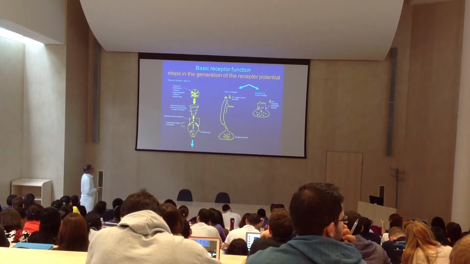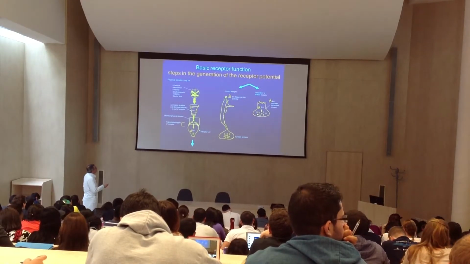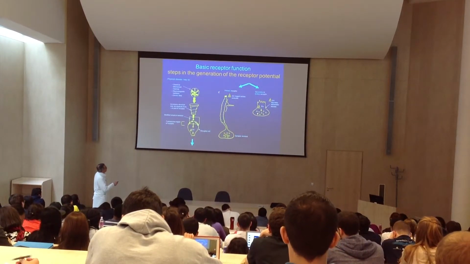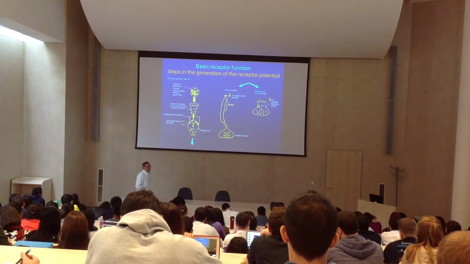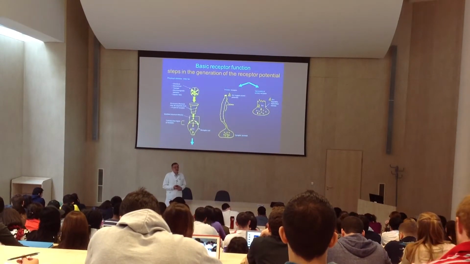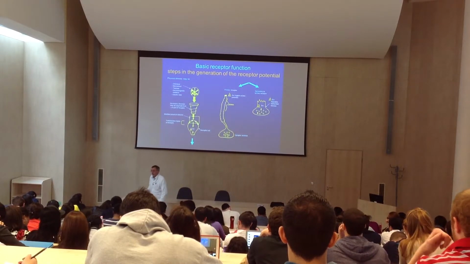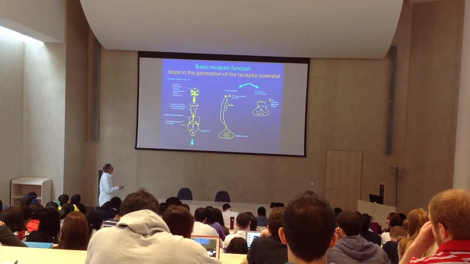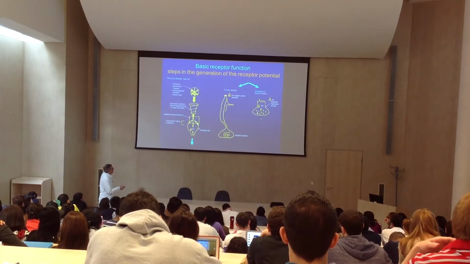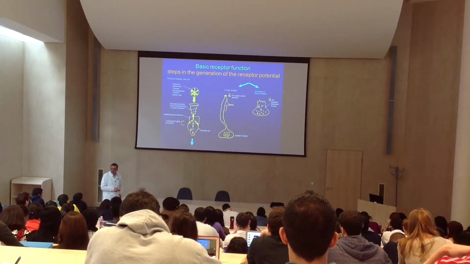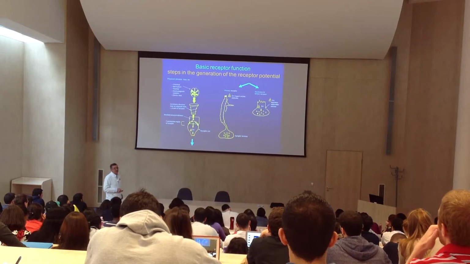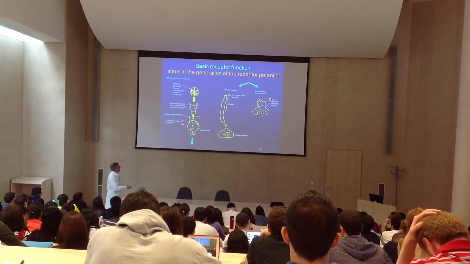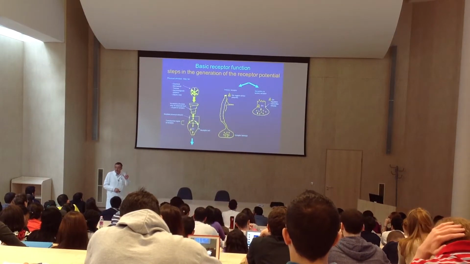Receptors are grouped based on whether this receptor cell is a cell on which action potentials can be triggered. In that case, they are called primary receptors. Primary receptors would be receptors that sense, for example, pain or touch. If the cell cannot generate an action potential, rather it connects to a cell which then can generate an action potential, we then talk about secondary receptors. Okay? The first cell in the process generates only a receptor potential. The second cell in the process will generate an action potential. We call it a secondary receptor.